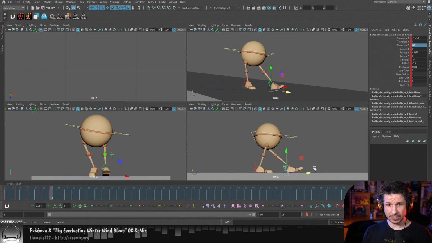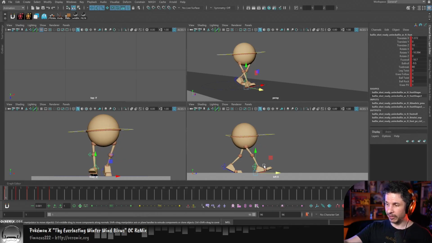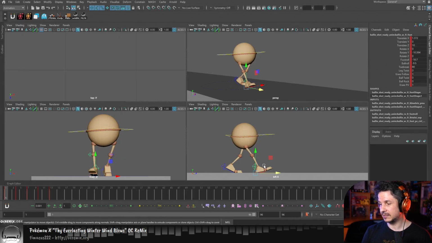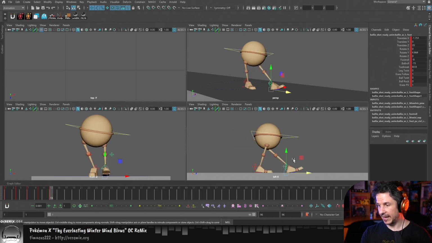With that, we can just keep going with our posing. So we can either look at our front pose or our first pose to see what our values were. So for example, the front foot had a foot roll of 10.7. The back foot had 27.9. So I could do that right here.